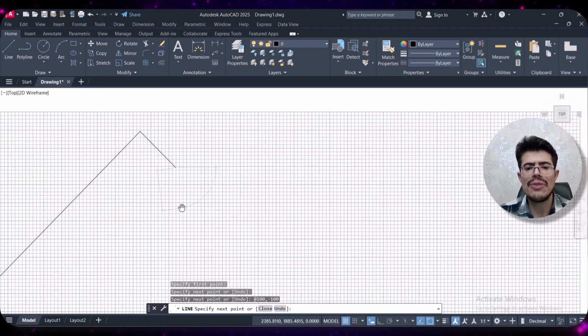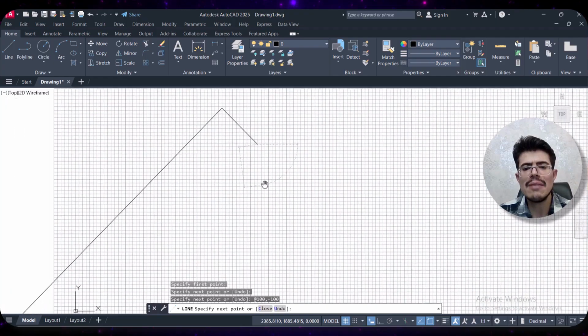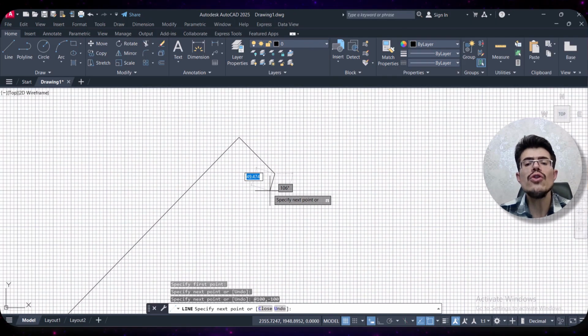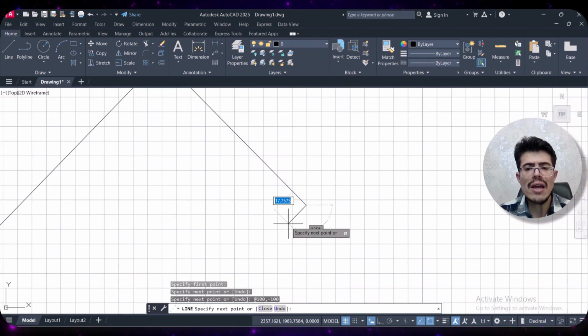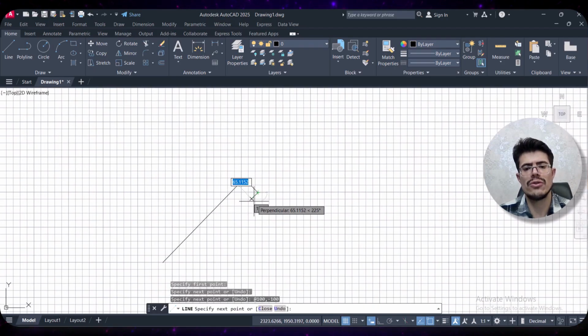So I can press it, pushing and keeping that, and I can move in this window. But if I want to zoom in, as I told you, I scroll up. This is zooming in. Now, after drawing, for example, I want to zoom out. For doing that, I can scroll down. I can zoom out. So we learned these cases.